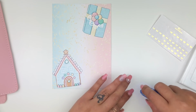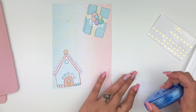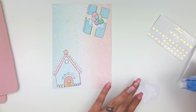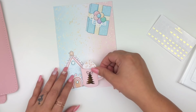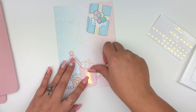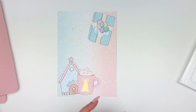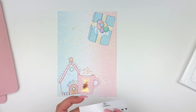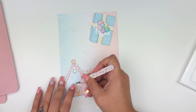But I don't have one now. And I didn't want to invest in it unless I knew that this is something I really wanted to do, especially that I could make dashboards and stuff that I really like. And what are these called? Die cuts. So I decided that I do want to do that. So I am going to invest in a silhouette, but I had to hand cut these. So I did them really big, and on purpose picked stuff that I knew would be easy for me to cut around. So I'm gonna put a bow on here.